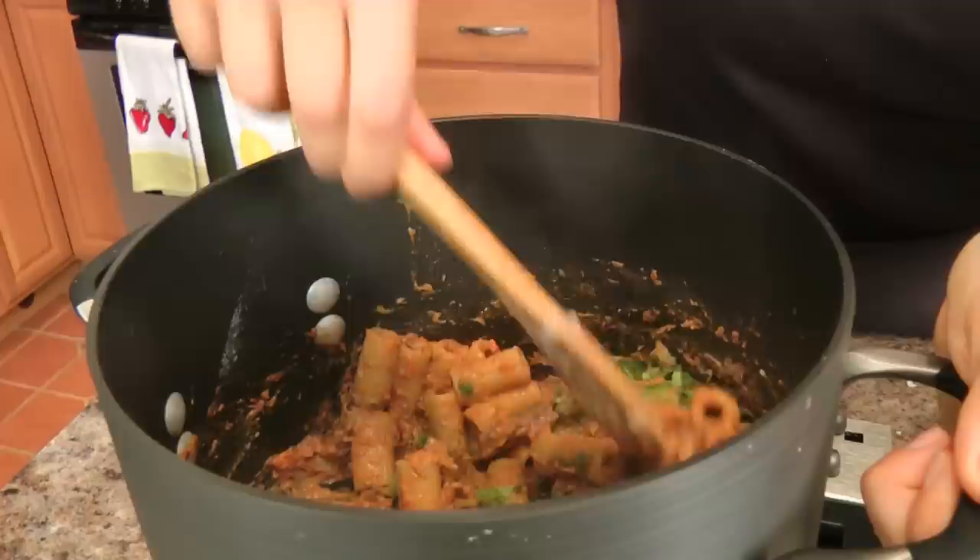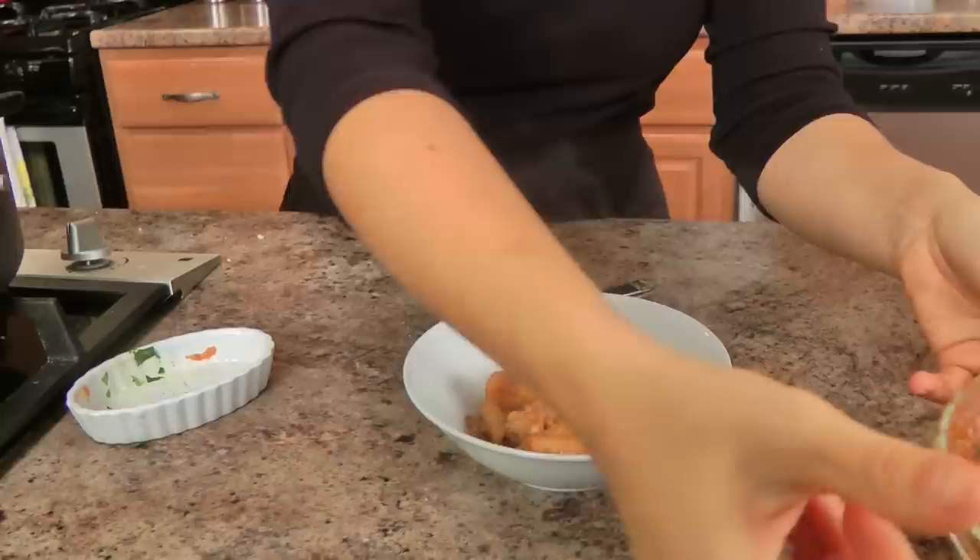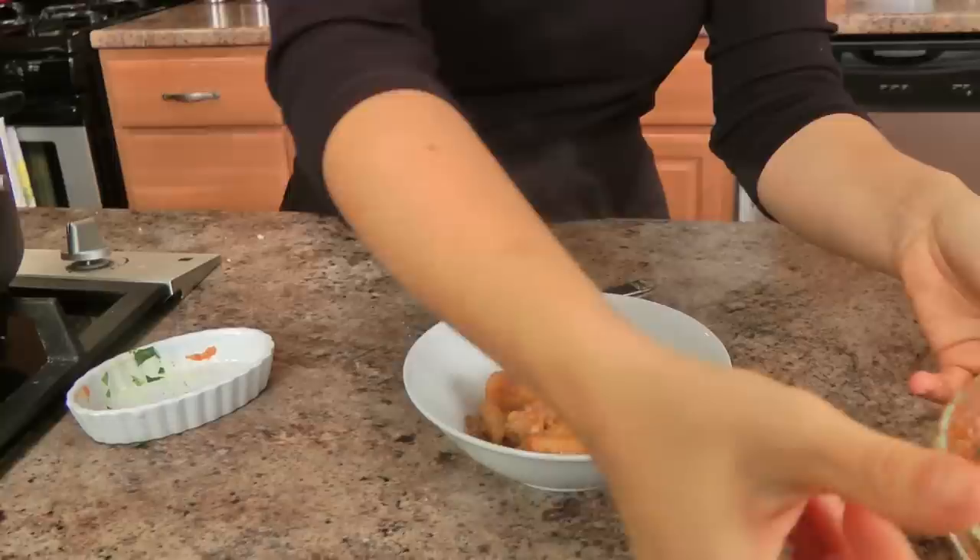Give this a really good stir. This makes a perfect supper for two with a side salad — it's delicious, it's easy, you're using leftovers but you're giving them a new identity. Just going to serve myself a little bit so you can see what it looks like. Look at that gorgeousness!